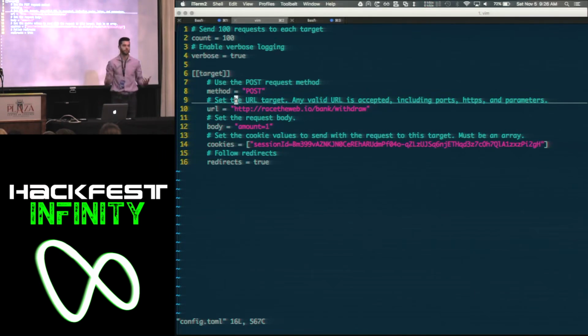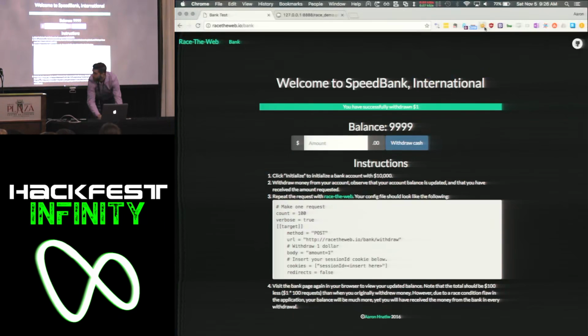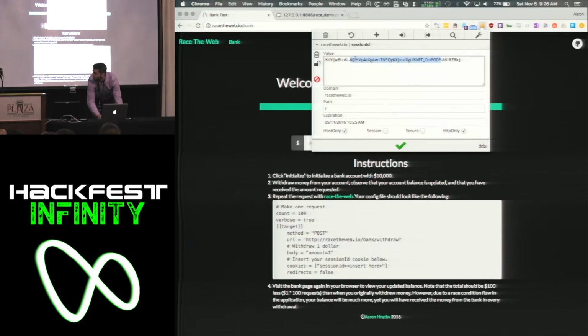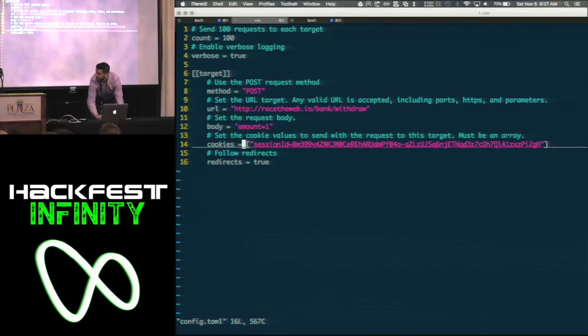I'm not actually going to intercept the request for you because, again, not much time. But suffice it to say that when I make a request to that page saying I'm going to take out $1, it posts to the /bank/withdraw URL, and it passes in a body of amount=1. So amount equals however much you want to withdraw. I'm going to do that exact same POST, and I'm going to pass in a different session value. So let's go back to the page and grab my session cookie. There we go. Perfect. And we'll pull it in here, if I can read the session ID.